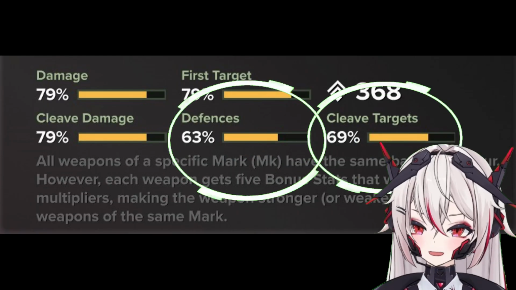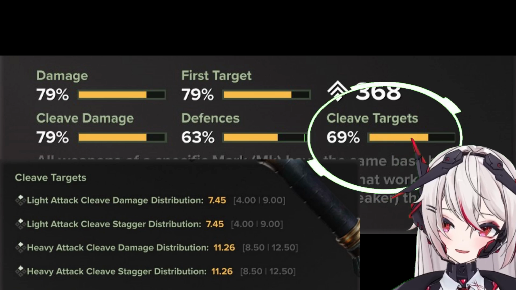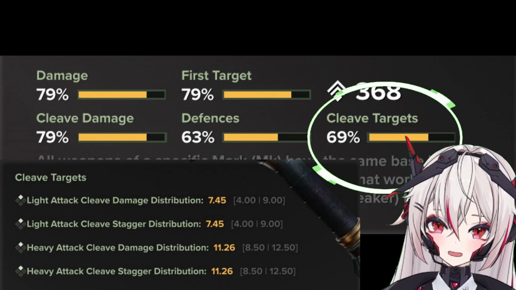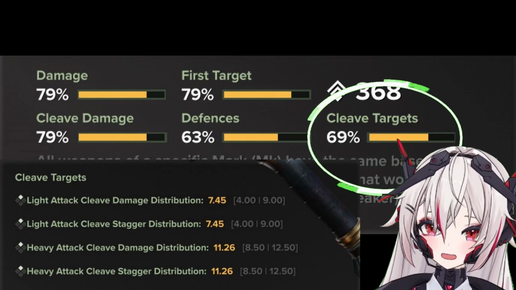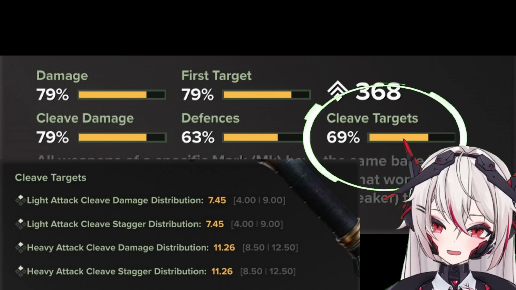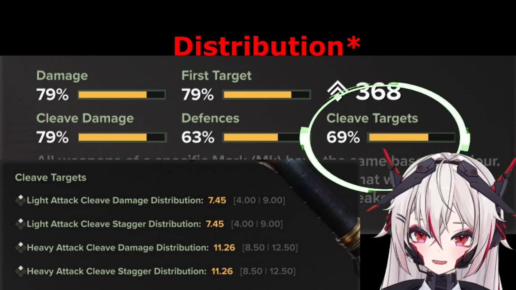Now, the last two is where you kind of have some wiggle room. Cleave target affects the cleave damage distribution towards anything past the first target that the weapon lands on. It doesn't need to be super high, as long as it doesn't go below the 50% mark. Well, anything below 50% will actually debuff your base cleave target amount.